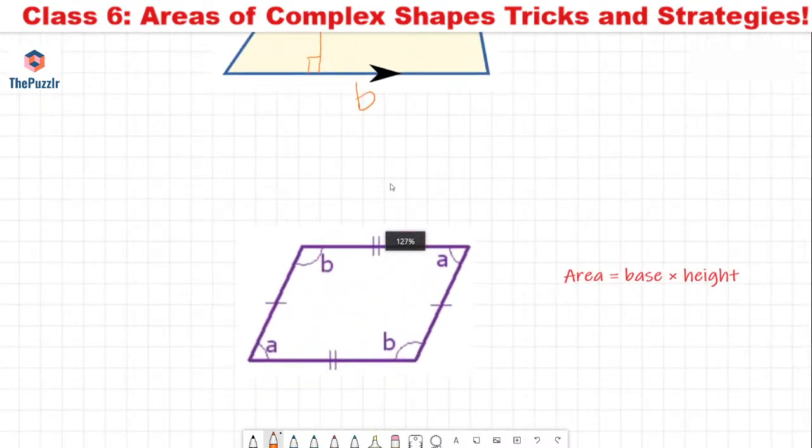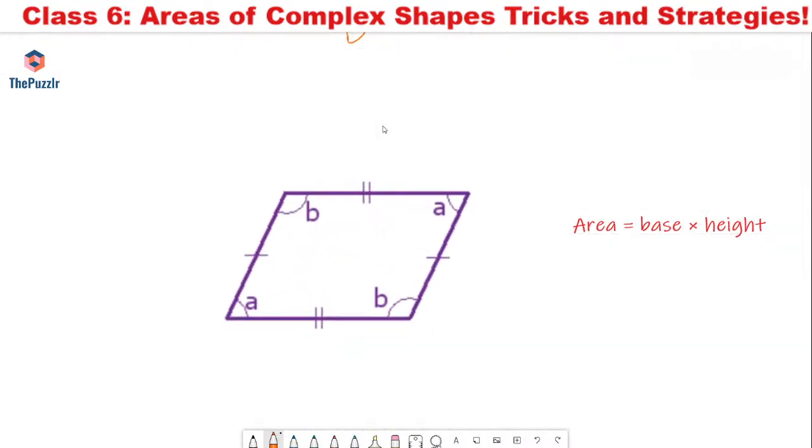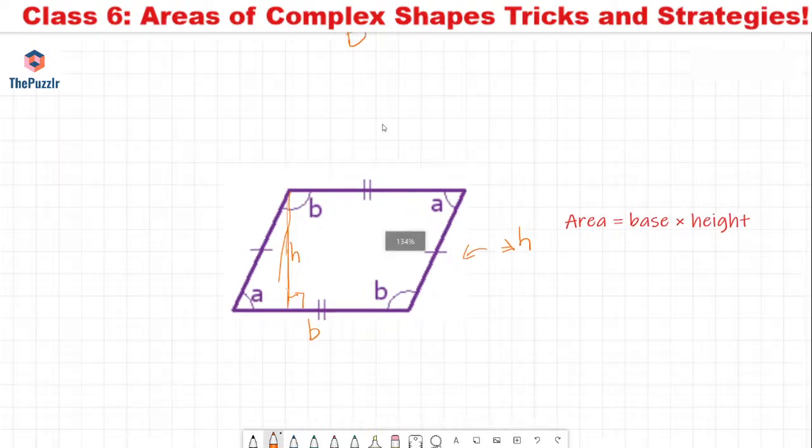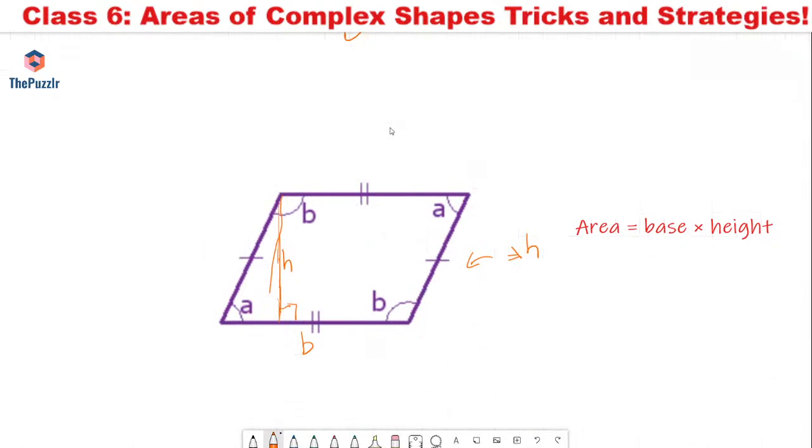A parallelogram, it's pretty easy. Similarly, base times height, right? Base times height. This side is not the height. You have to make sure you do this correctly. That height is the line that makes the 90-degree angle. That's the height, not this diagonal side. So this is going to be the height. So base times height. And basically the logic of that is we can take this triangle right here. We can cut it off and put it back here, right? And we have a rectangle, right? This is some portion that is still here. So the base is b and our height is still h.